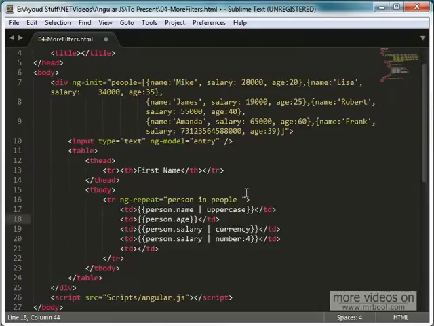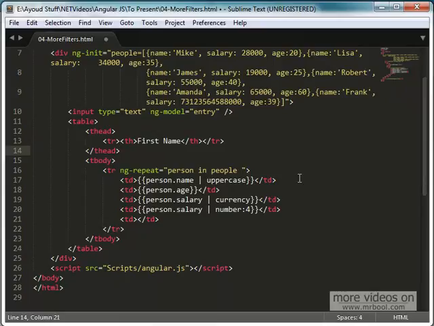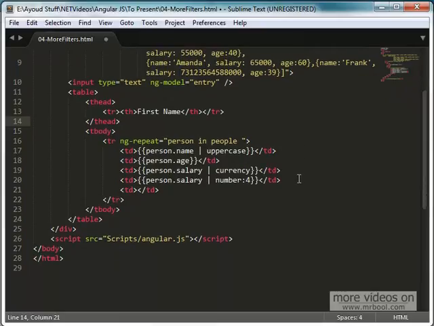Okay, so now the next thing, let me just make that font a little bit bigger so we can see what's going on. I get the person's salary, I put that in a currency format, I put that in number format. One other thing I'd like to show you here is that it doesn't have to be the actual data from the person, because I can say, for example, that I want the number 500 and I need that in number 2.